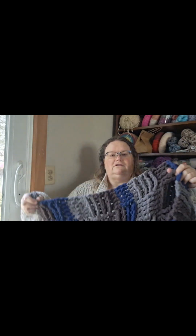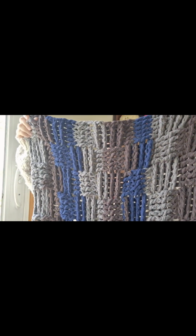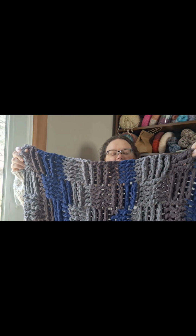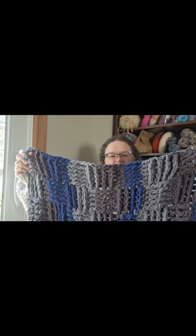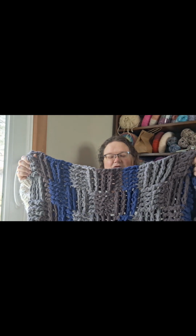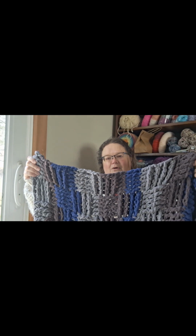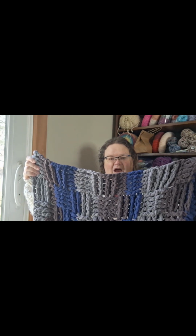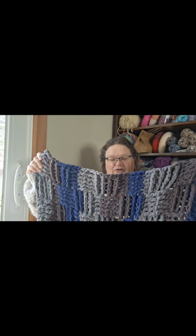This is what London looks like. It's got brown, a lighter brown, and a navy blue in it. And this is the Bernat Blanket basket weave blanket. You can find it free on Bernat's website. Very easy to do. You need to know how to do double crochet. You can teach yourself how to do front post and back post. And that's all you need to do this, in order to count to 4 and count to 5.